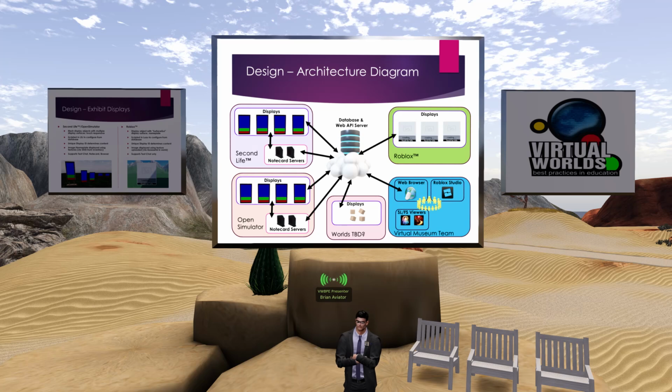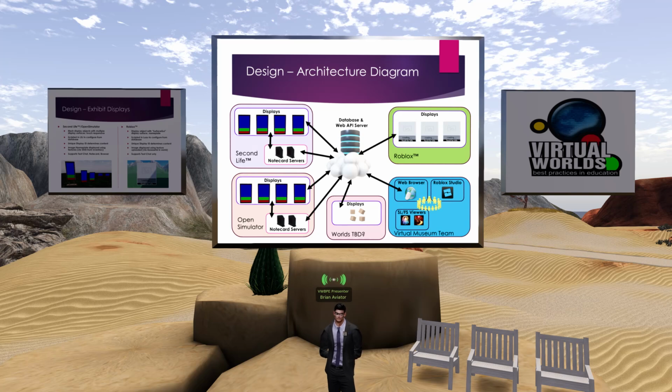The displays in Roblox, as you know, are a little more limited, but again, they all access using these web standards and JSON formatted data. They get their information from the web and API server and configure themselves. And so the same display with the same ID code in Second Life, Open Simulator, and Roblox, in all three, will configure for the same content and provide the same information within the limits of the worlds that they exist in.